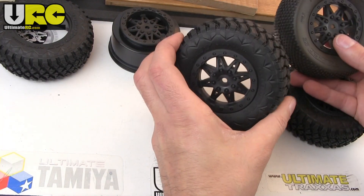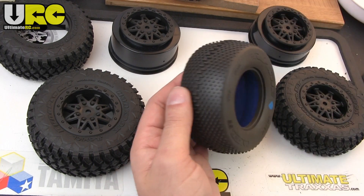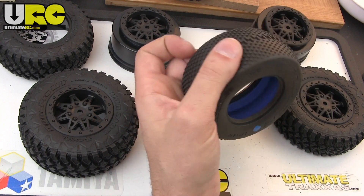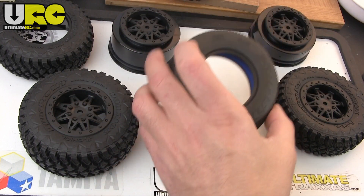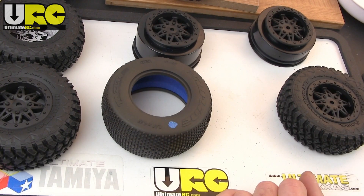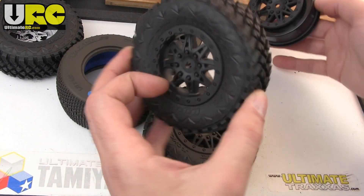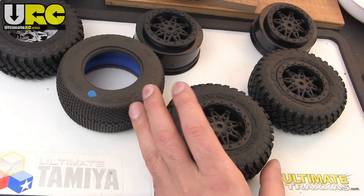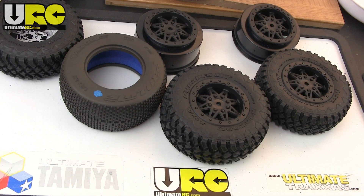With the Exo, you can use the rear wheels all the way around — a standard wheel and standard tire together on all four corners. That's an option that allows you to rotate your tires and use all standard short course tires around the whole truck. I mostly wanted to show the compatibility between the Exo rears and standard short course tires — both tires and wheels — and point out that the fronts won't work unless you use their own proprietary width. But if you use rears all around, you have a lot of aftermarket options. Hope that was useful, and I'll talk to you again very soon. Bye for now.